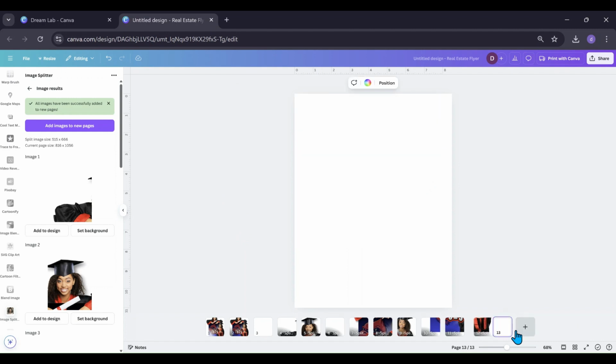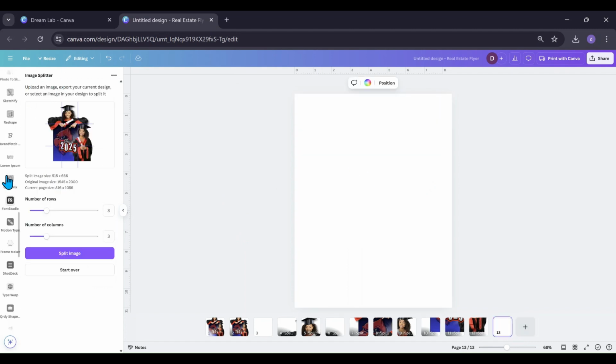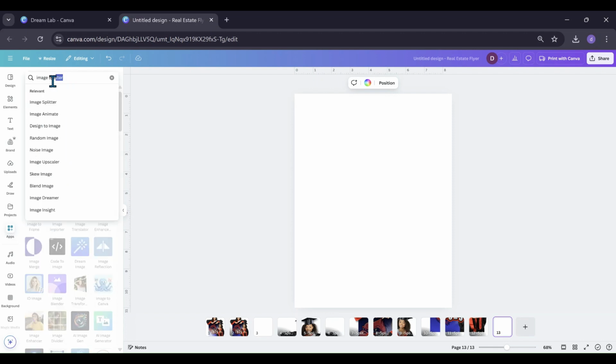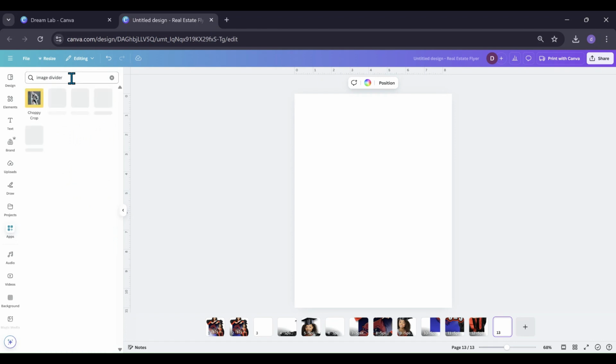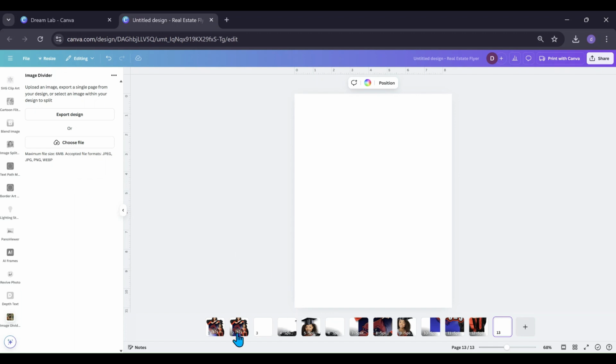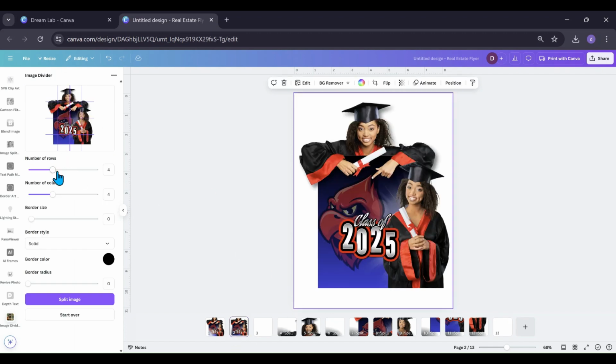Now we can go over and look at the difference in Image Divider if you want to, just for the sake of looking at the difference. Divider, enter. We're going to look at this one. So I'm going to go back over to this one here and I'm going to choose this file. Same here. You can do numbers of rows. There is a border size, which I don't think you want a border because you don't really want to split these. Let's see what that looks like, if it'll show it. I don't know. I think that would put lines in between them, and you want it to look seamless. So we really don't want that for this. And then you can go split the image.